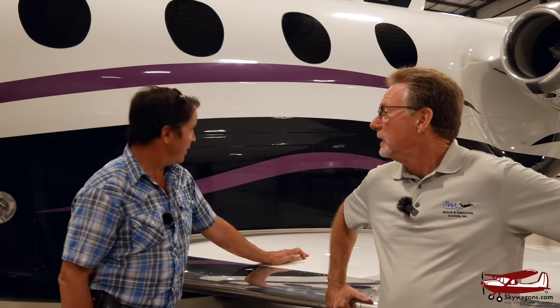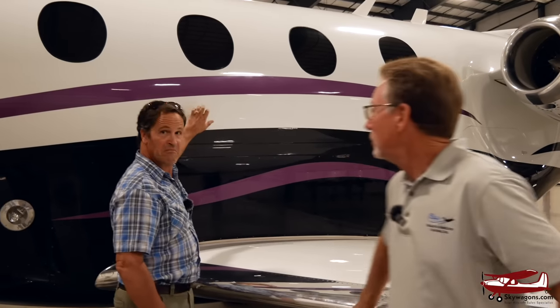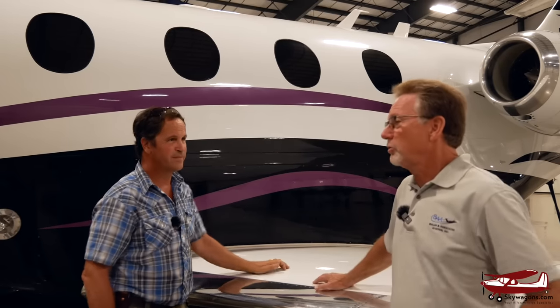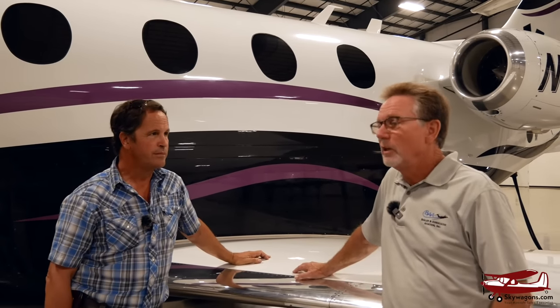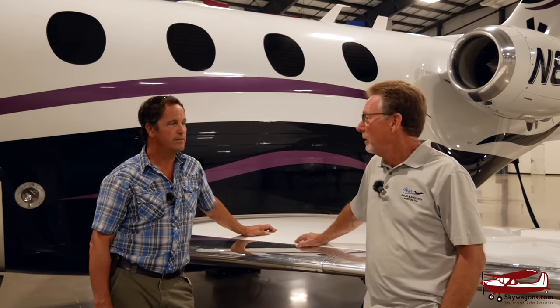So they didn't make them anymore? No. It was an airplane that was a bit ahead of its time from a construction standpoint because it has an entirely carbon fiber fuselage. Oh, does it? It does. It's aluminum wings and tail. The carbon fiber fuselage is extremely strong. It's like riding in a roll cage. The drawback is it's damn near impossible to repair, and it takes a very special paint process to paint one, so painting these things is expensive.